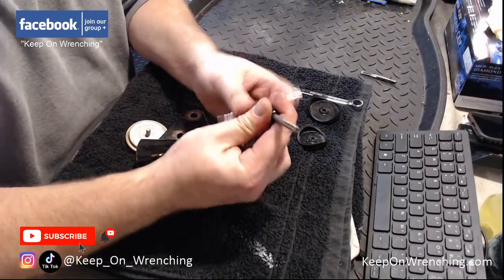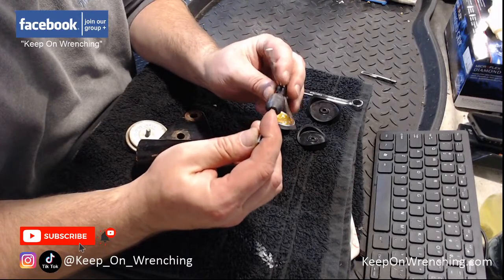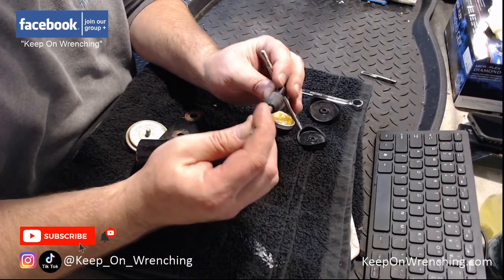It's awesome, just going to go up. What size is this? This is 5x1.